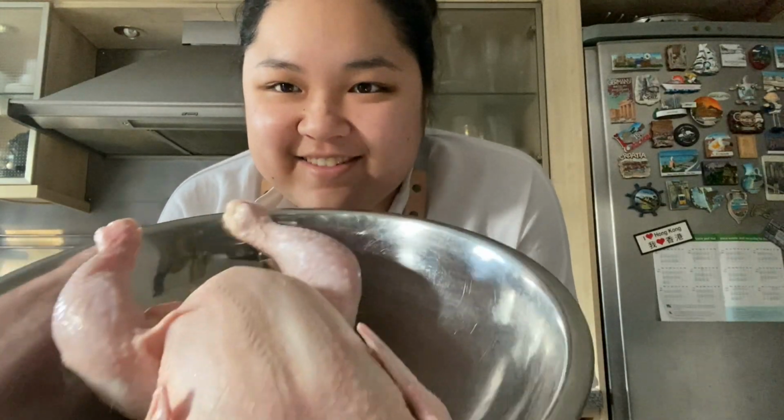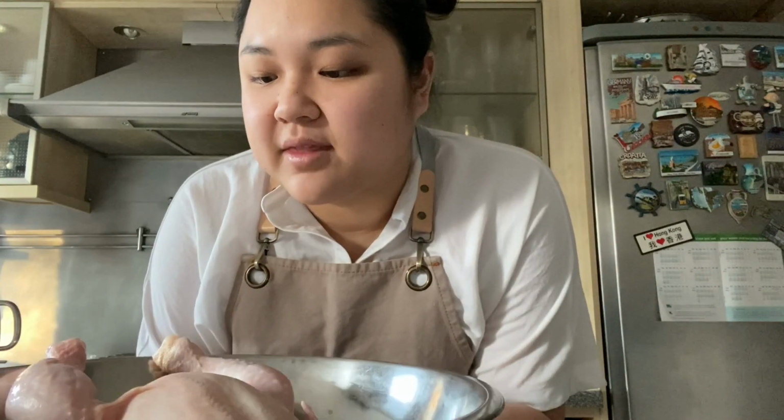It's Sunday, and I'm currently doing a chicken prep for the week. I get lazy cooking for myself, so I had to learn to do it on the weekend so that I have food ready in the fridge to eat. Actually, the chicken's just for lunch. I'm going to have the different parts of the chicken over the course of the week, so it will save me a lot of money and time when it comes to eating.